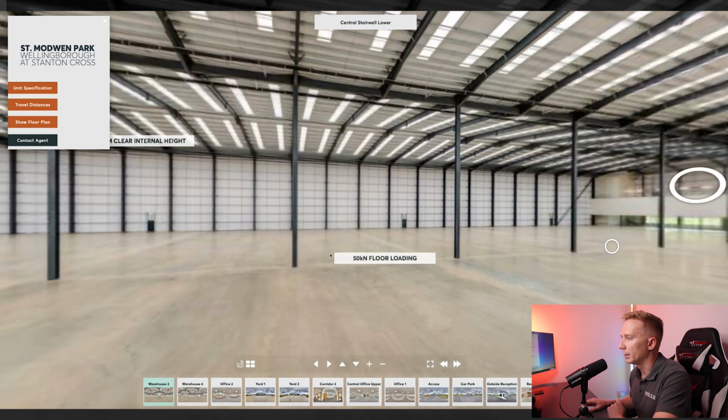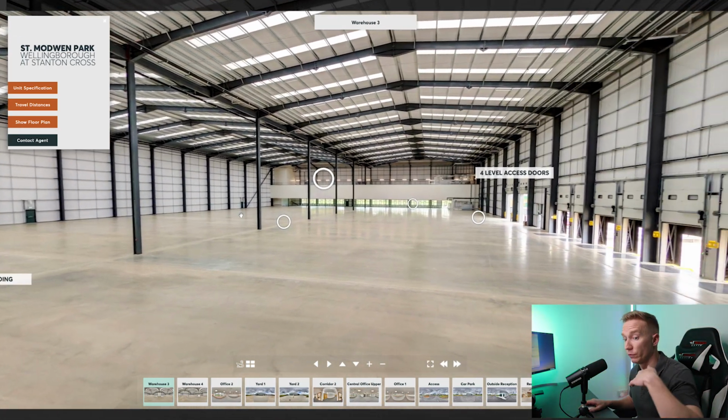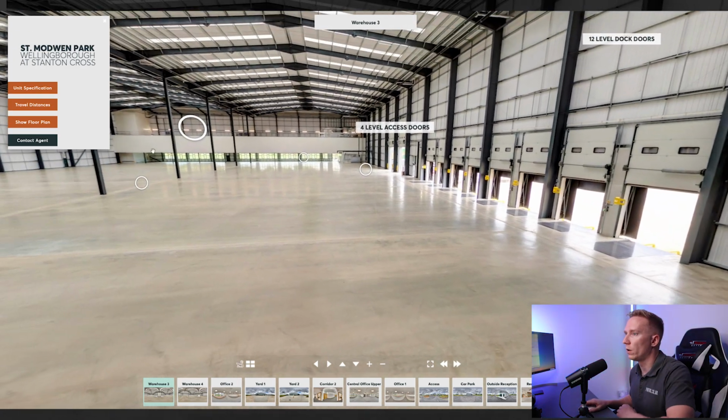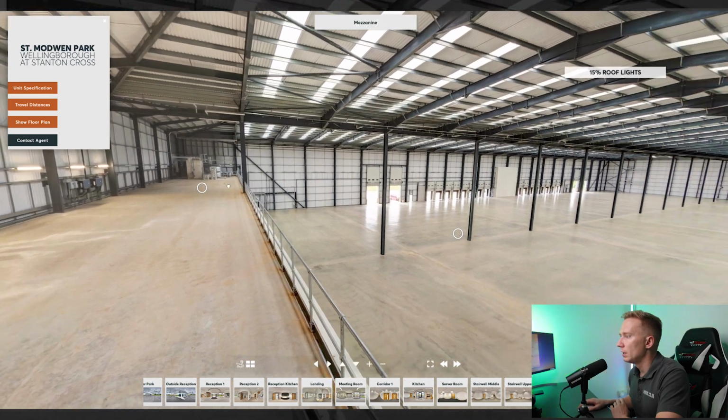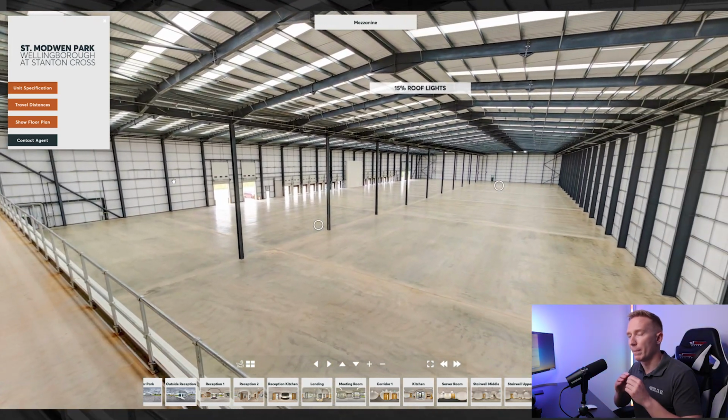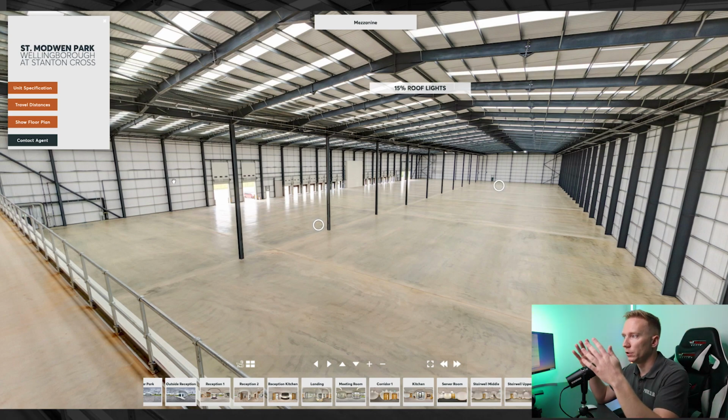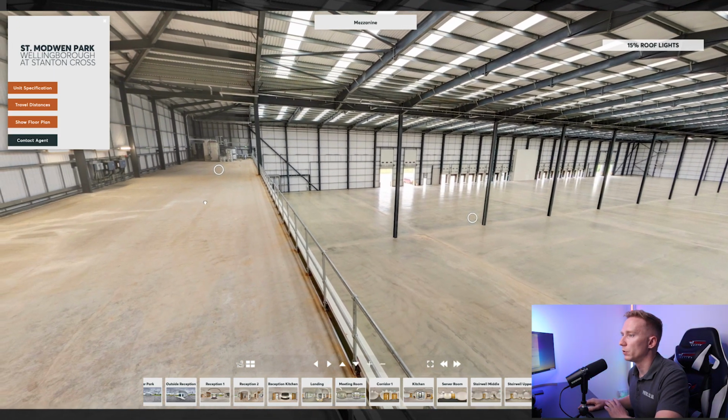We can go straight back into the warehouse. You can see that we've jumped up a level there, quite a bit higher. And then we can even go up onto this floor. As I was saying earlier about being able to move around it quickly, it's quite important because with these units, they're so big. If you did a point every 2 or 3 meters, you'd be clicking for 5 minutes. For us to go from outside to inside to up onto the mezzanine there was a 15-20 second thing. Doesn't take any time at all.